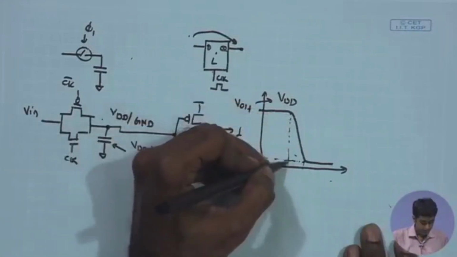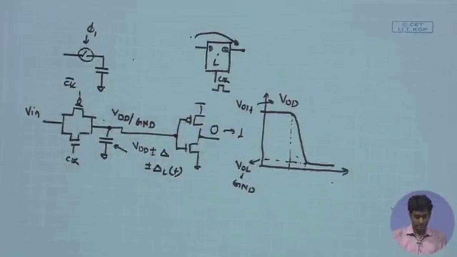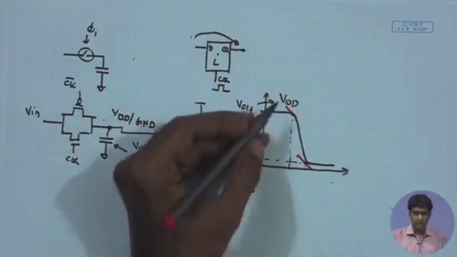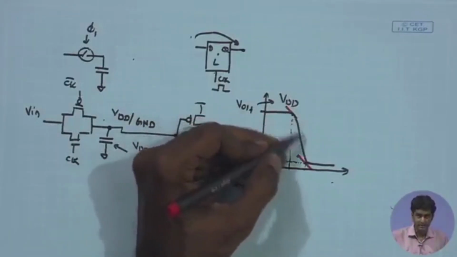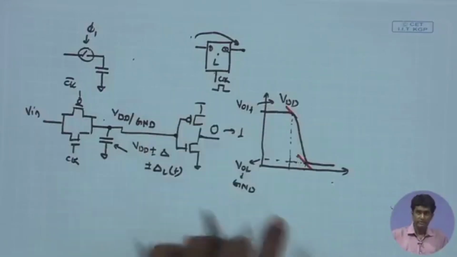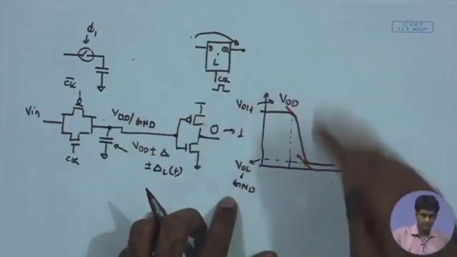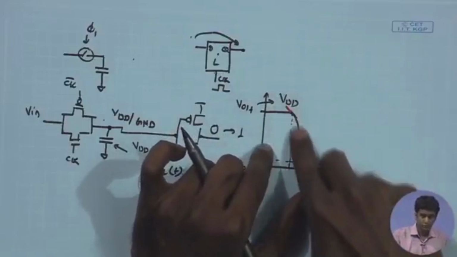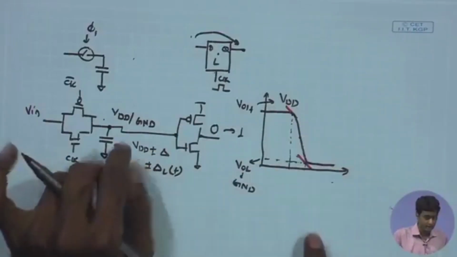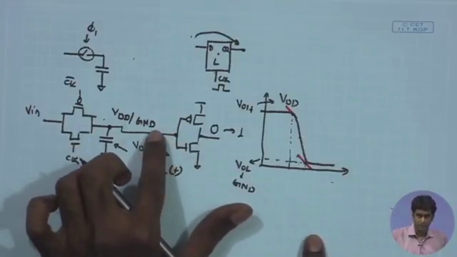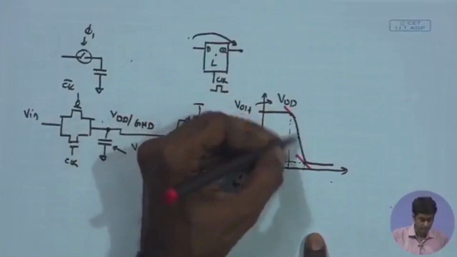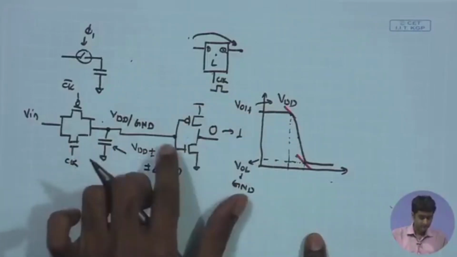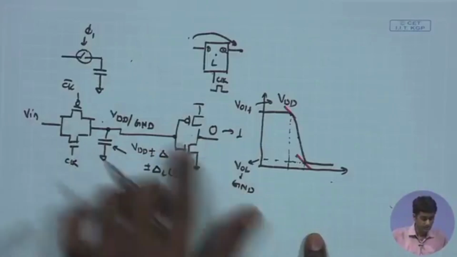And here if we look at this slope region and try to make a tangent of minus 45 degree, there is a point after which the slope starts increasing, becoming greater than 1. Why greater than 1? Because we have seen that in order to have fast switching and regenerative operation of a chain of inverters, we need a slope greater than 1. If the slope is greater than 1, even if you have a signal over here which is not completely VDD and ground, even if the signal is within the slope region, it can settle the value to high or low.